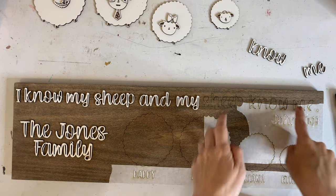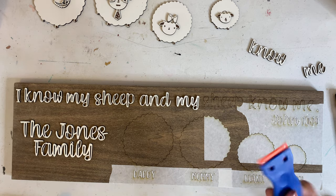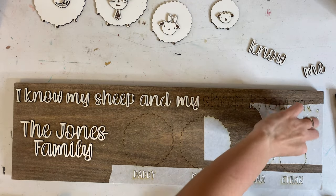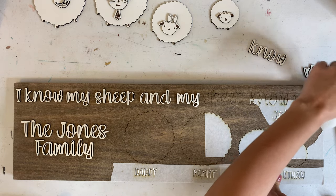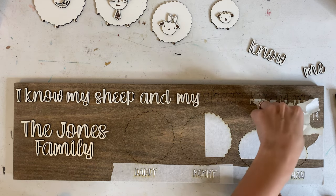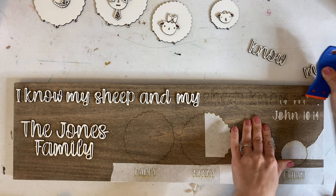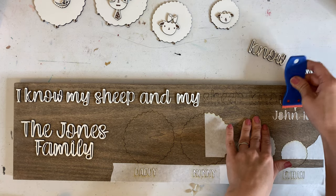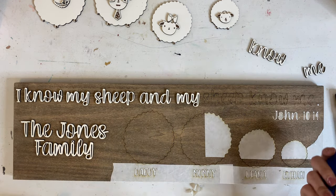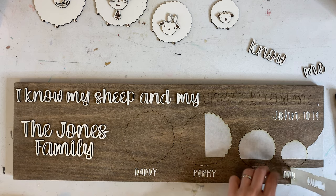I've been gluing my pieces on and now I need to peel off the masking tape — the paint has already dried on my letters. I'm going to use a plastic razor to get the masking tape up and pull it all off, and we'll see how well my Posca marker did. Look at that — it's looking really clean. It didn't run. I like the Posca paint pens so far. I didn't realize that the one I got is acrylic paint — all my other paint pens are oil-based — and I like how much brighter and more pronounced it feels. I'm going to peel off the rest and continue gluing my pieces on.